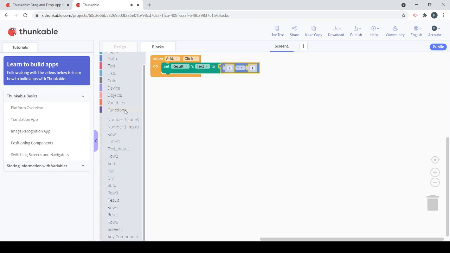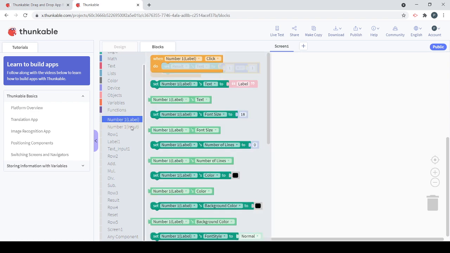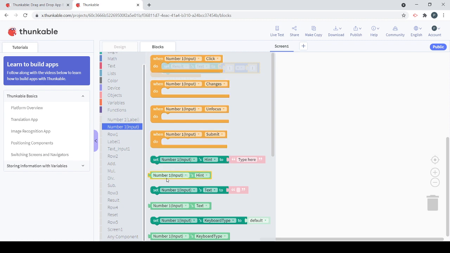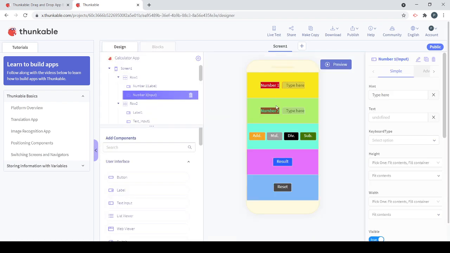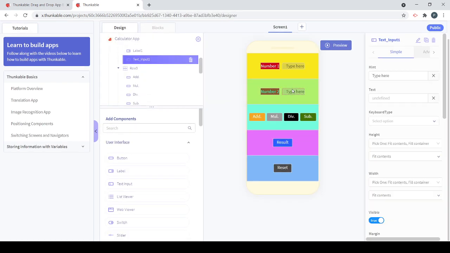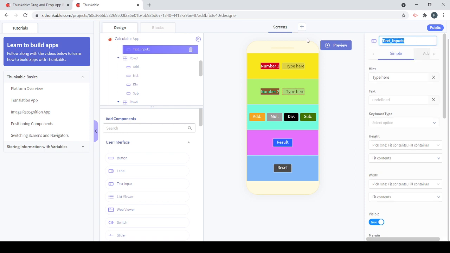So in the result, we want the number 1 input. We want the text of number 1. And I guess I haven't renamed it. The other one. Yep, I haven't renamed this. Yep. Okay, now let's give number 2.